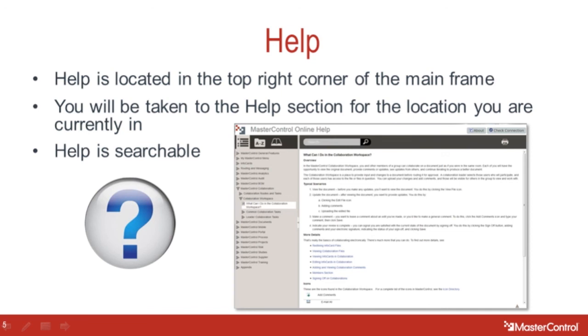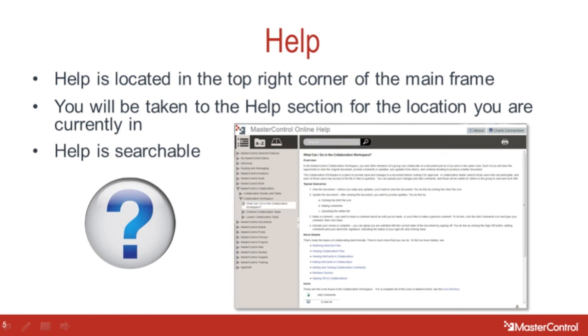This is a very underused part of MasterControl, I found. I was in support for 2 years, and oftentimes I'd say, well, did you check the help menu? And most people are like, oh, no, I didn't think of that. This thing has so many answers in it. Get used to using it if you're not already. I'm sure the regular users, the ones that have been with MasterControl forever, probably utilize this quite frequently, while other people don't even realize that a system administrator manual exists underneath the appendix portion of the help menu.